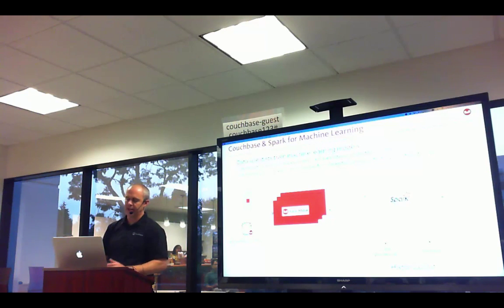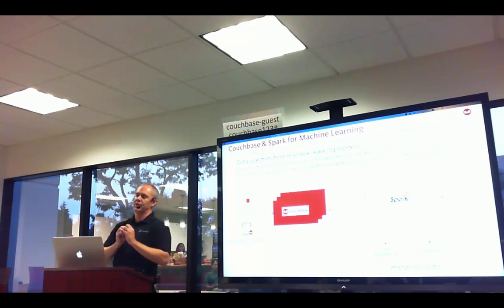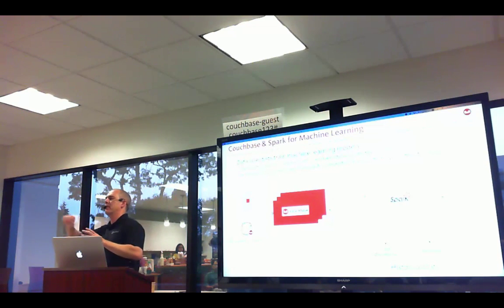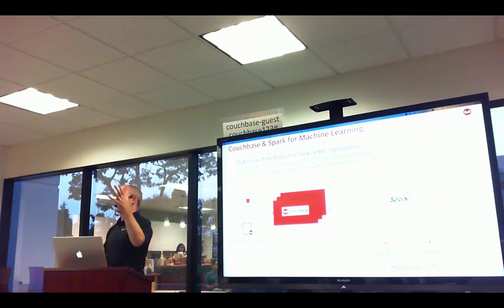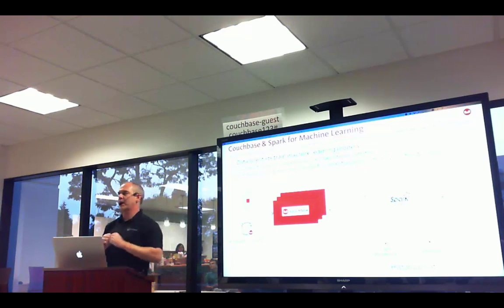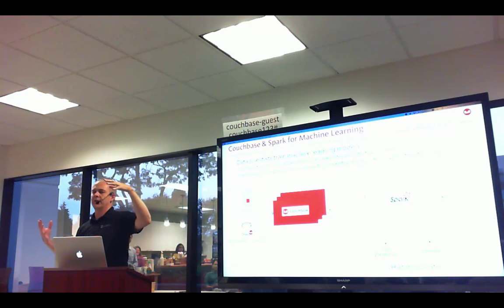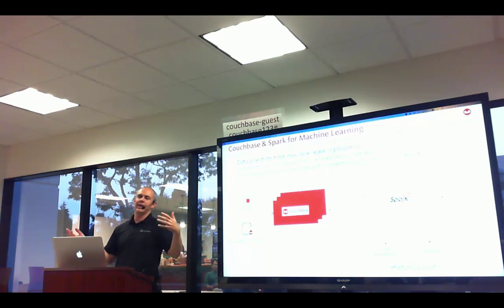Actually, I can skip this slide. This is just showing you that often Spark is used to pull information from even farther places to build machine learning models. So it might be pulling some information from Couchbase. This is not going to be a shock to you if you weren't sleeping through Curtis's presentation. But there are other places where lots of data is stored, and that's usually not in Couchbase. Usually Couchbase is not going to store hundreds of terabytes of data, right?